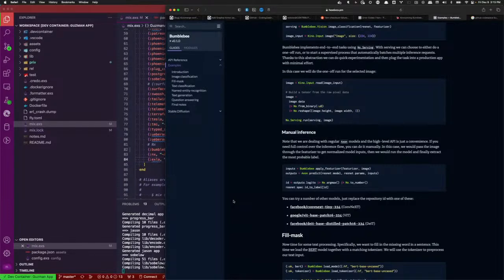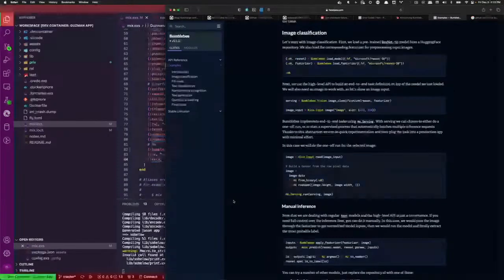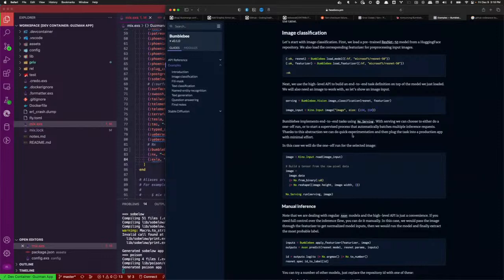That's cool. Implements end-to-end task using Nx serving. With serving, we can choose to either do a one-off run or start a supervised process that automatically batches multiple inferences. Thanks to the abstraction, we can do quick experiments and then plug the task into a production app with minimal effort, from the raw pixel data.